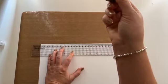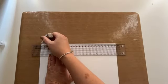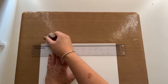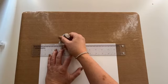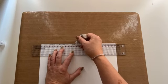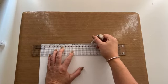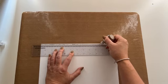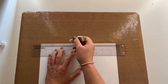And what we're going to do here, I'm just going to get my glitter glue right at the tip there like so. And I'm going to leave a point at the top here. So I am not going all the way to the edge. I'm creating a border. And we are just gently squeezing that glitter glue out. And I'm using my T-square ruler as a base. Now this is getting caught along here. I reckon I've got glitter glue left over from yesterday.